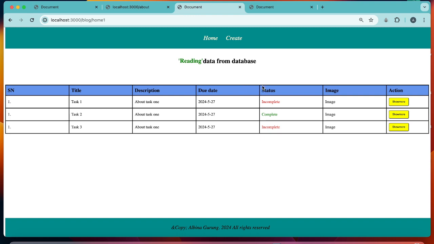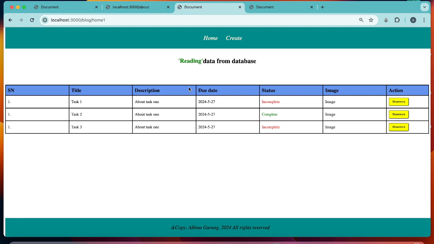Since we have not done anything related to the database until this time, we will not be able to read data from the database right now. So whatever we do today will be only about the user interface, and we will just work on dummy data. If you don't know what dummy data is, it just means manual data that we will use for testing, which will simply be displayed in our HTML file or EJS file.